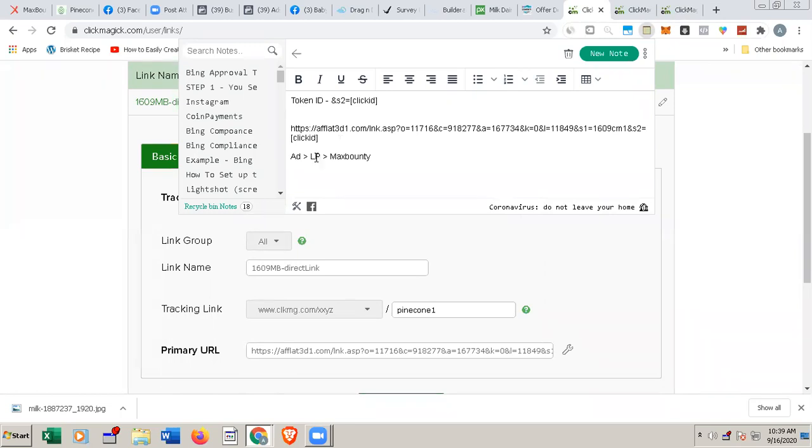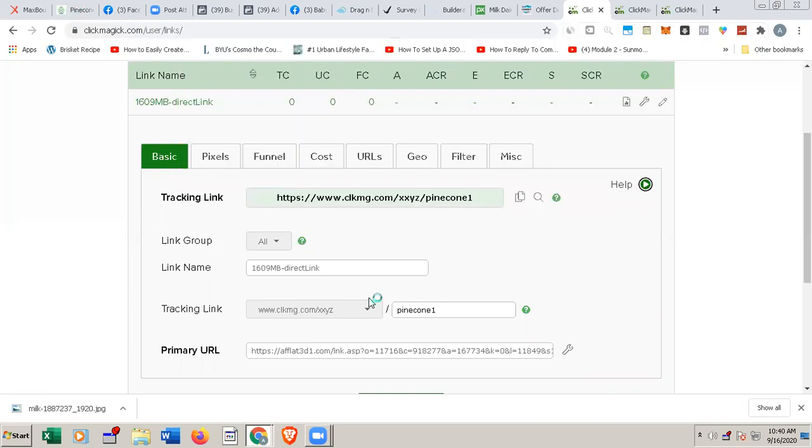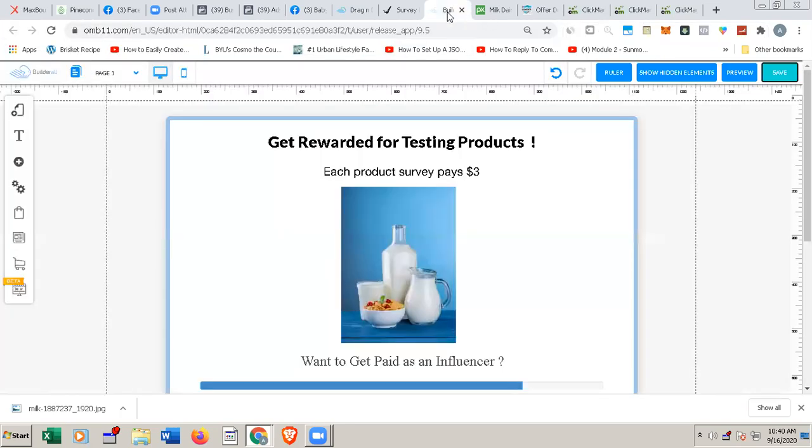So in your LP, we need to add this link. Click here and go to your landing page. This is kind of complicated.